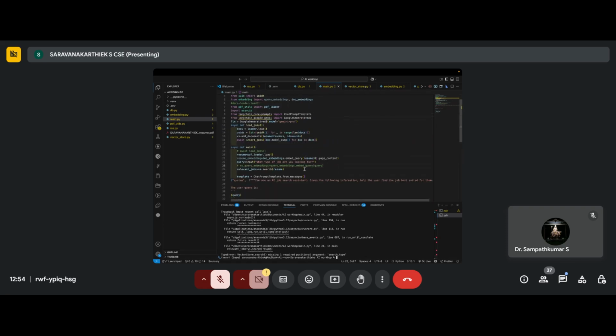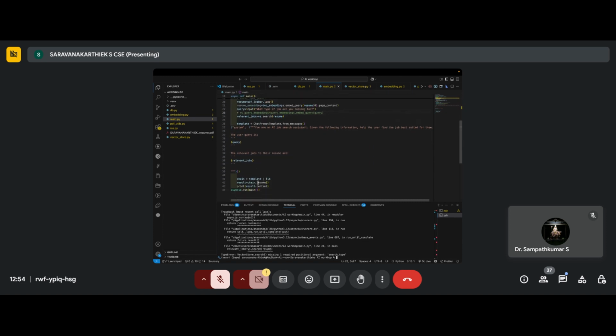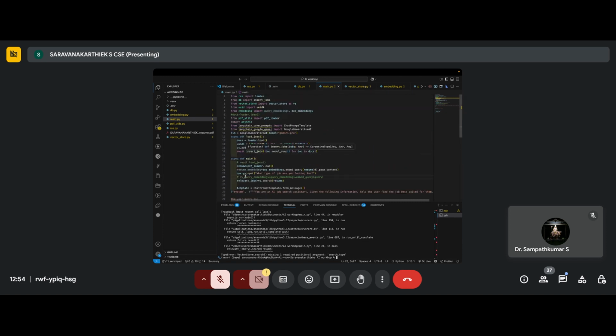Like relevant jobs equal to vs dot. Sir, line number 25. So 24, vs dot search, just above that. Just replace search with similarity_search. Yes. Now run the program again.